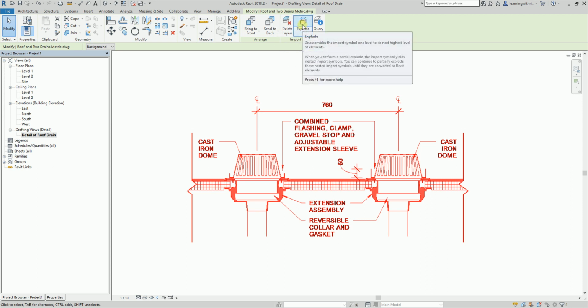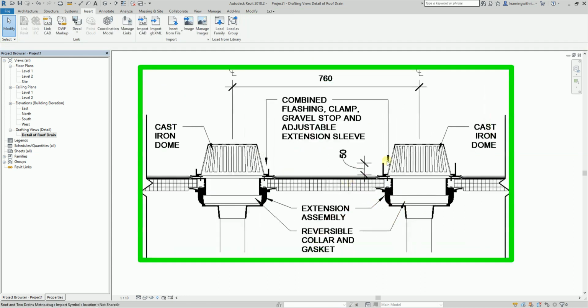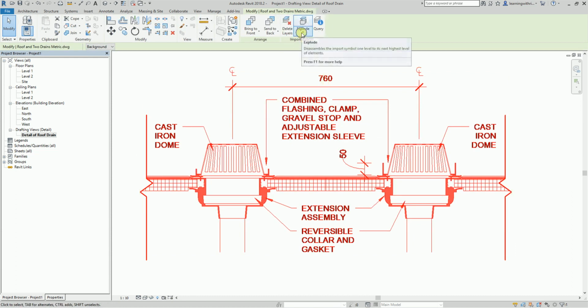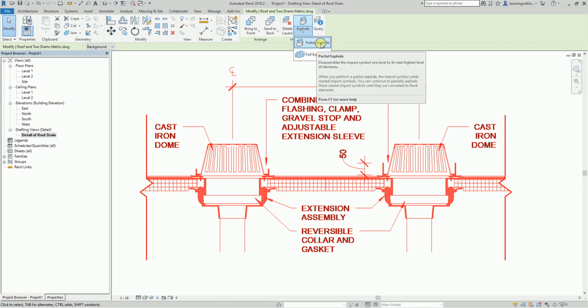According to the definition, it disassembles the import symbol one level to its next highest level of elements. So for us to be able to explore our filled region, let me first explode my imported drawing. I select it and then select Partial Explode.